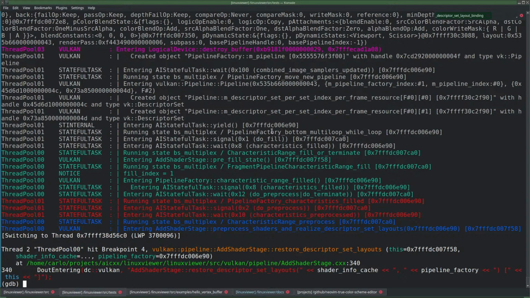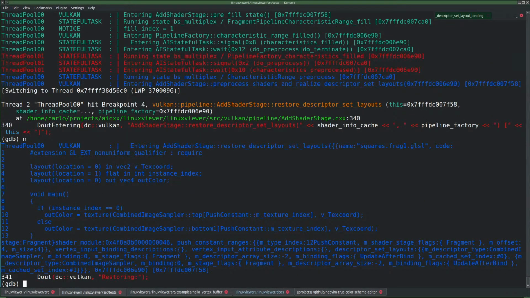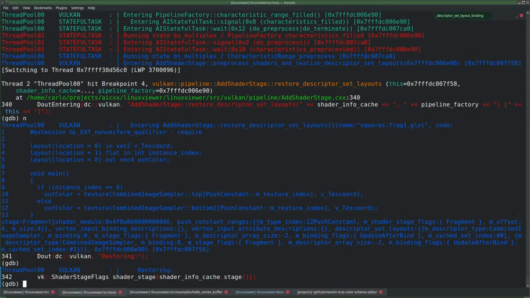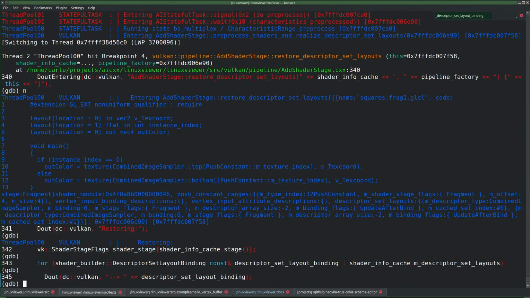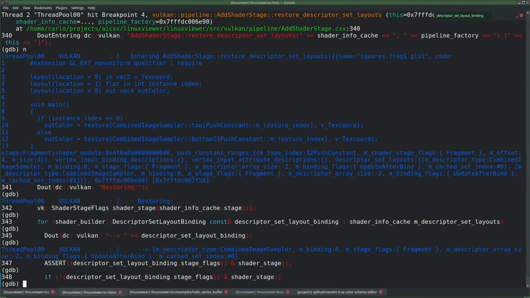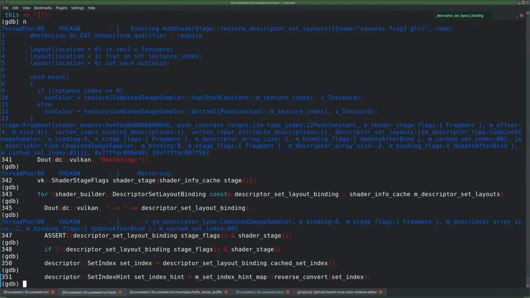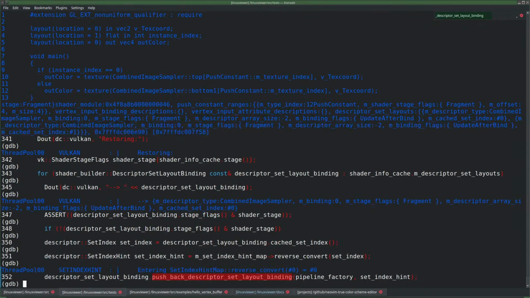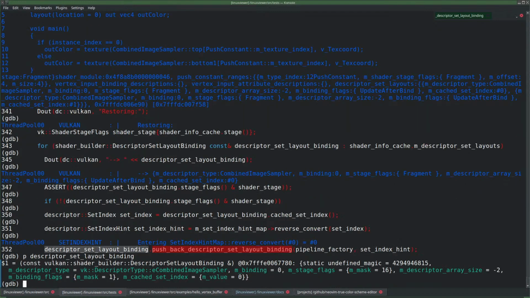Let's just do a next here. Next. Restoring. Do we get this pushback? This is binding 0.